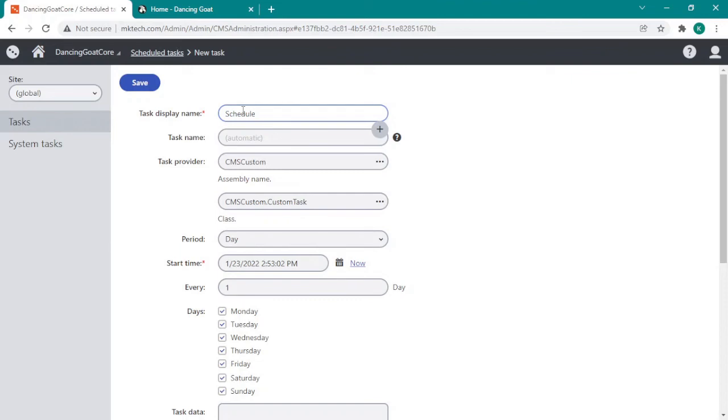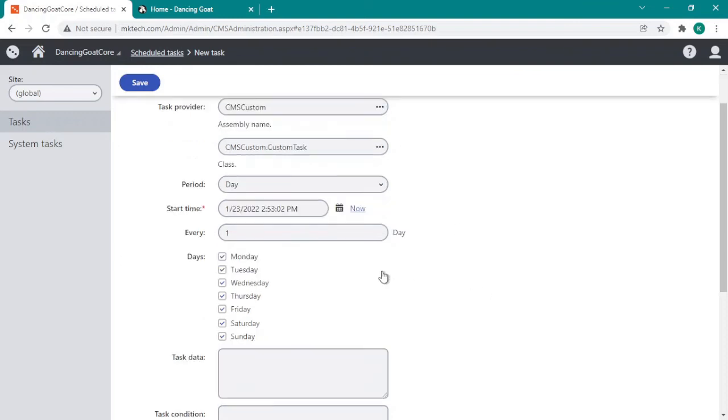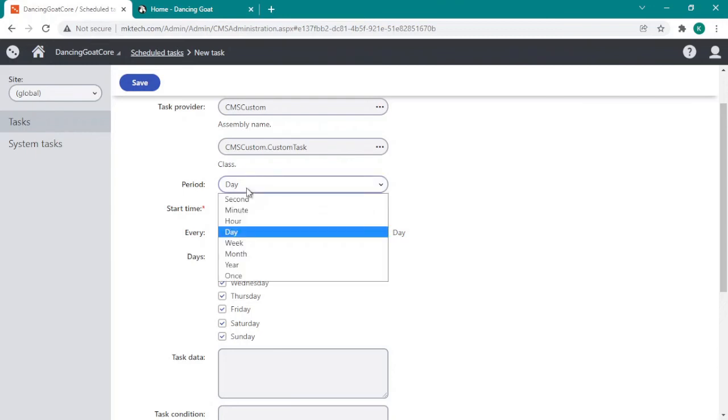Okay, so now you can add the schedule task, or I will just put ABC schedule in order to get it in the list on top. Here you can define the frequency, at what frequency you want it executed, every day. Here if you see period, day, and here you have minutes, hours, weeks, month, year, once.